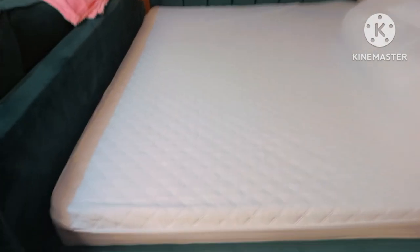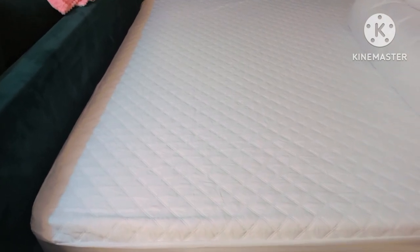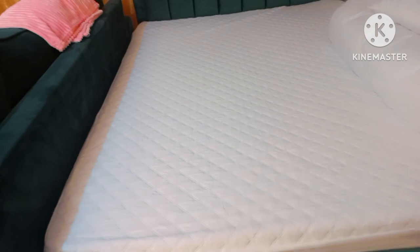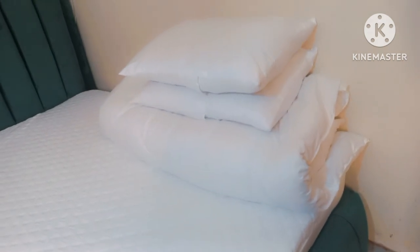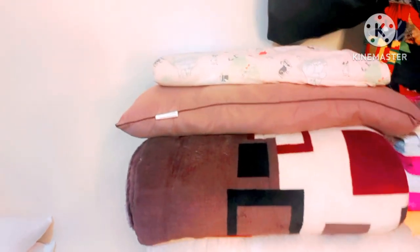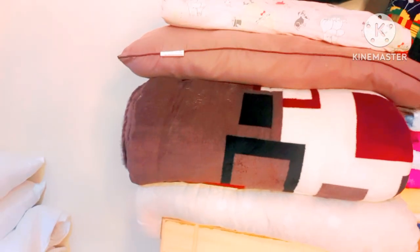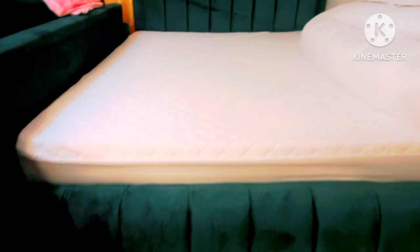And this is my mattress. As you can see, this is the mattress protector that I showed you while I was unboxing. This is my duvet and bed sheet. No, duvet and pillow. What am I saying? And next to it, I put here my clothes and that of my child. And so here are the extra duvets in case I have a visitor. And I have an extra mattress beneath the bed. Uko chini. Hakuna venye utaezaona because iko hapo chini ndo tukaweka hizo mbao. So that's... Oh, I didn't show you this part of my bed.